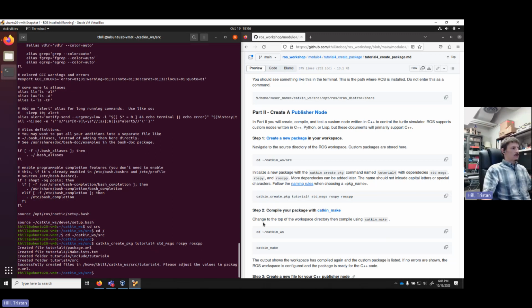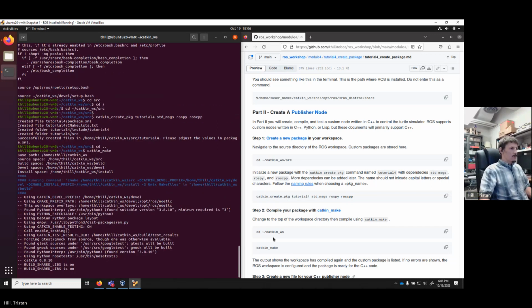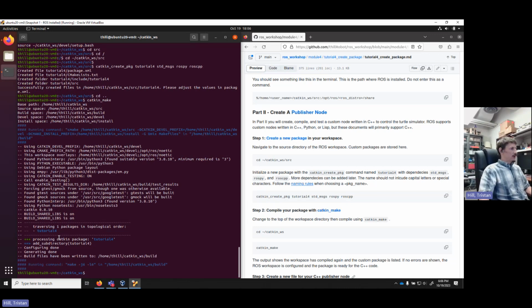The next step is that we've added a package. We could go ahead and do a compile. It's a good idea to do that, even though there's still not any code in there. We could either use the absolute path, or watch this one, we could just go back to the workspace. As long as we are at the top level of the workspace, we can run catkin_make. Go. Now you can see we have a package that was recognized and compiled.